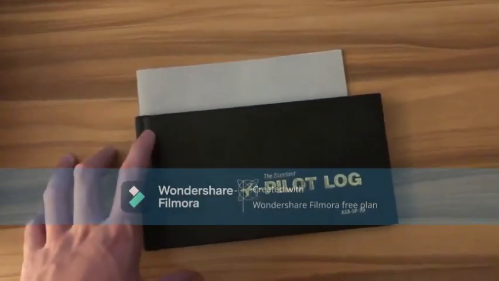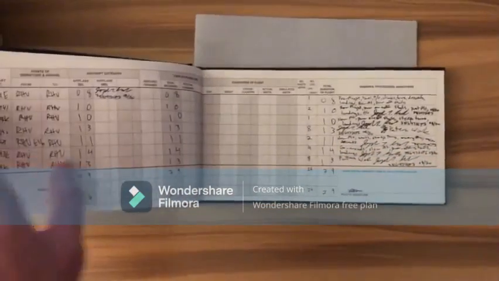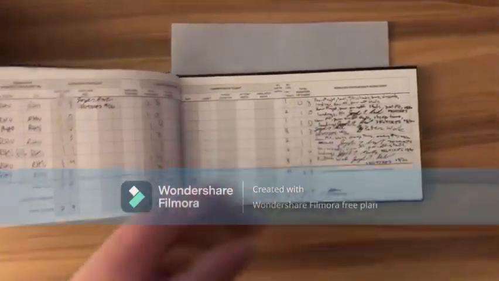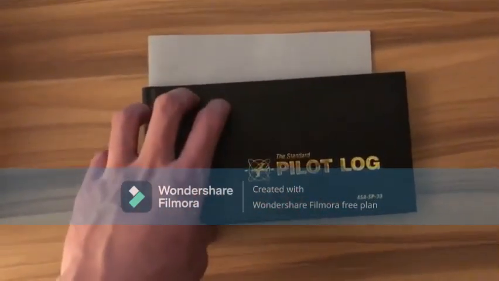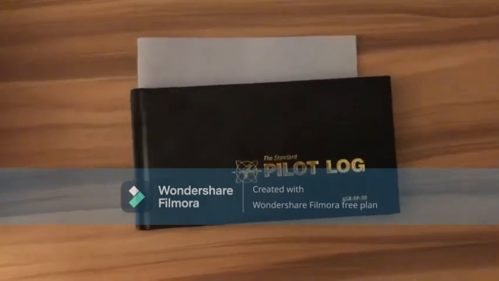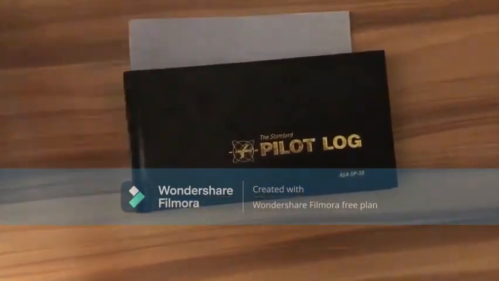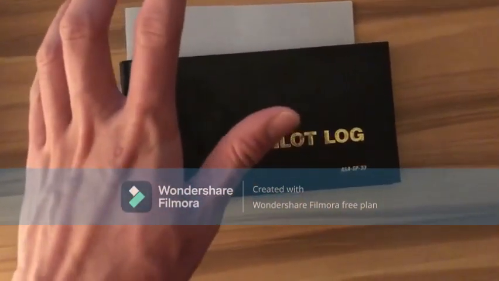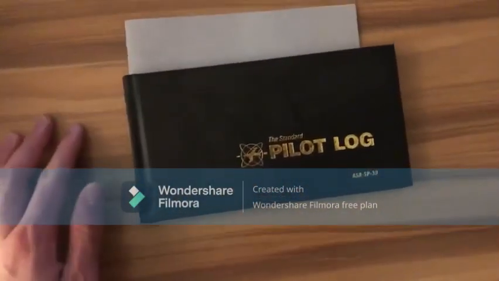Next thing you want to have is your pilot logbook. In this logbook, you log all your flight hours. Here's what it looks like from the inside. These are basically all your flight hour records. You're going to need to have this in order to prove that you went through all your flight training, and you use these hours to apply for your private pilot check ride. So whatever happens, do not lose this logbook, because if you lose it, you basically lose all your money and all the training. You basically cannot recover this logbook unless you have a backup, like you upload it into a spreadsheet and save it somewhere else.